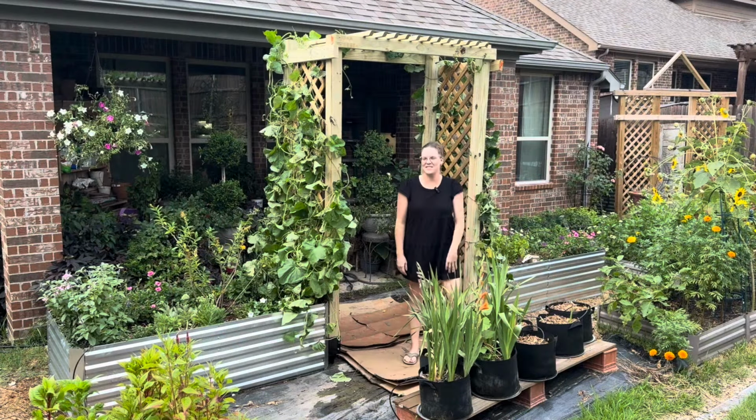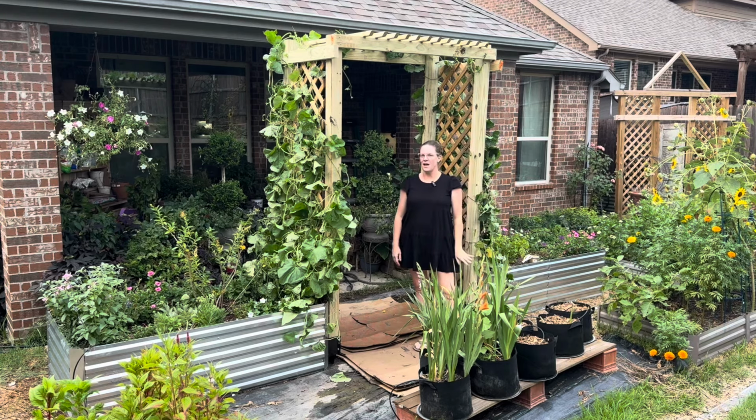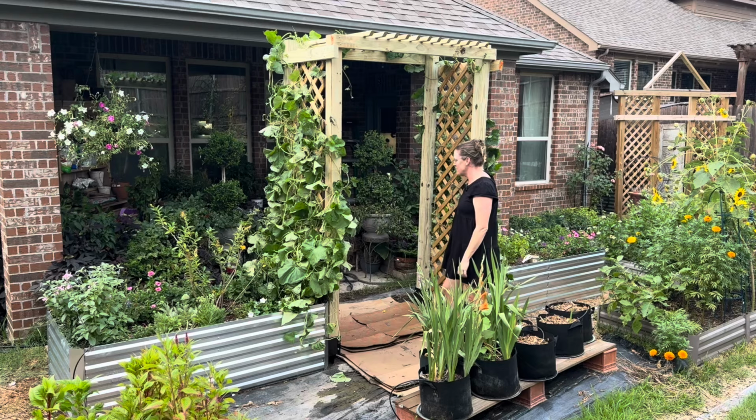All right, y'all, I hope you enjoyed today's video, seeing me create this amazing structure. Big shout out to my husband for helping me do this. It is not a one-person job whatsoever. It potentially was a three-person job, but we still managed. I mean, this structure, it is solid into the ground. So I am really excited about it.